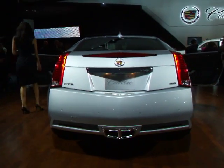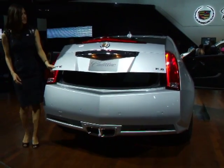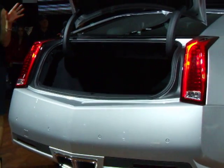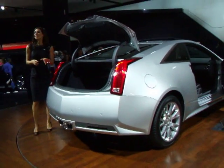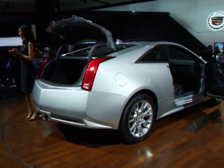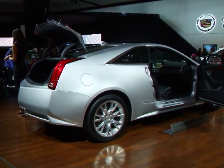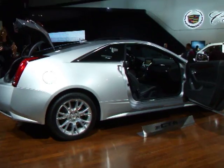Now let me pop the trunk here. I'm going to jump around. You've got 10.5 cubic feet of cargo space in the rear area of this vehicle, a little more than you'd actually probably anticipate once I open it. I get a lot of that. Rear seats folded down here. You can see they are a 60/40 split folding seat. And we'll just cut to the chase. With both the rear seats down, you have no problem fitting 2 sets of golf clubs in the back of the vehicle. That's been a very popular question this week here.